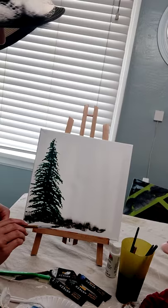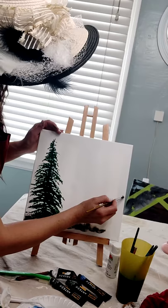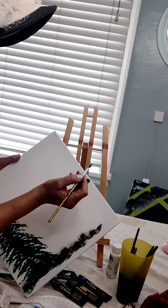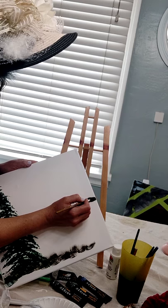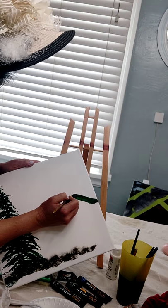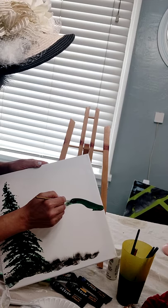Okay, so fill your brush up with paint. You're going to drag. Sorry, it's hard because I like to use the side of my hand to rest on the canvas. So then I just take the paint and I pull the brush along that edge that I drew. It's easier for me to draw it, but you might be just fine just winging it. But for me, I like tan.